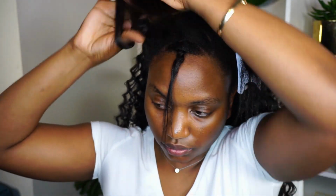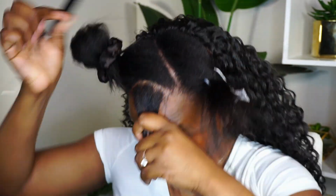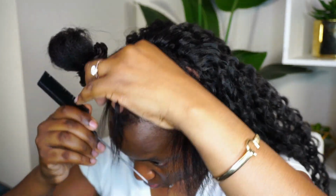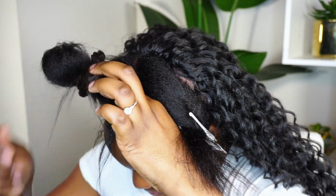So now we are at the front, and what I wanted to do differently with this style is have some braids at the front of my face, just to add a little bit more of an accessory, I guess you could say. Everyone kind of does a straight back. I wanted to add a little something different.